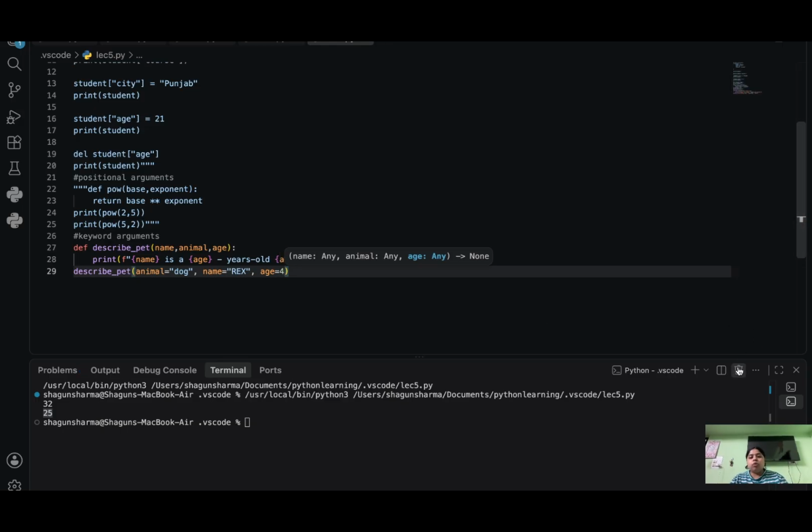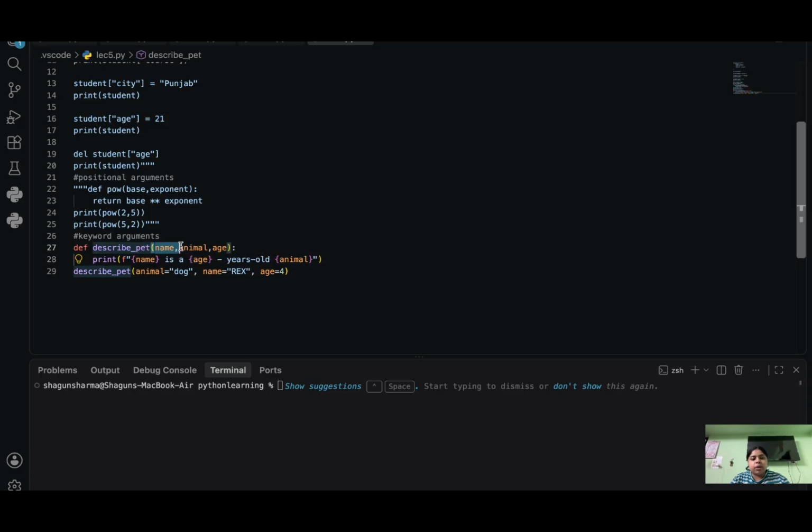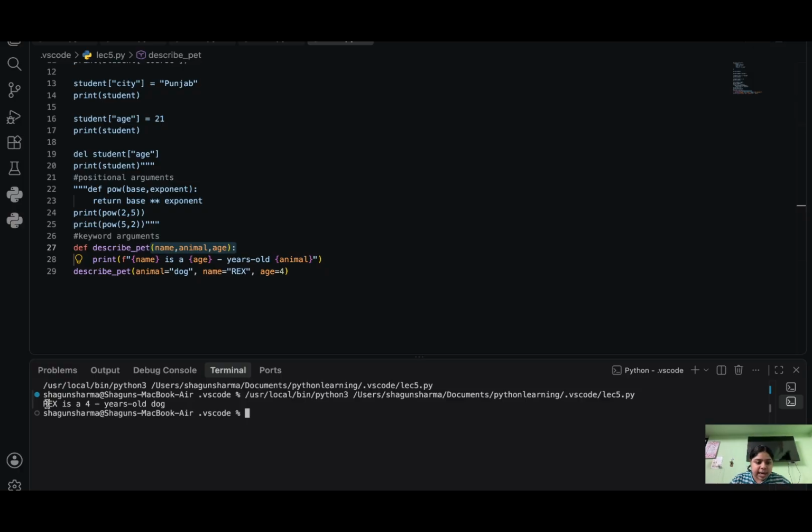So wherever you put it, the format will be followed by this and this. So that is the idea of keyword arguments. Whatever order of the input you keep, the output will always be in a specific format. It won't be changed. So your input order won't matter that way. See, Rex is a 4-year-old dog, and this is the only format over here.